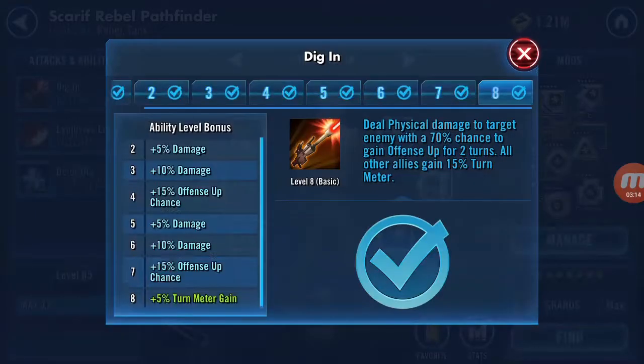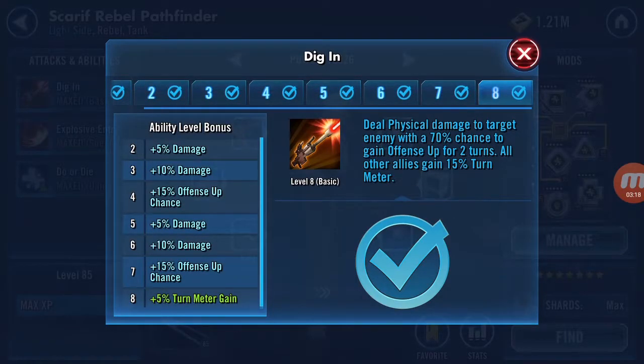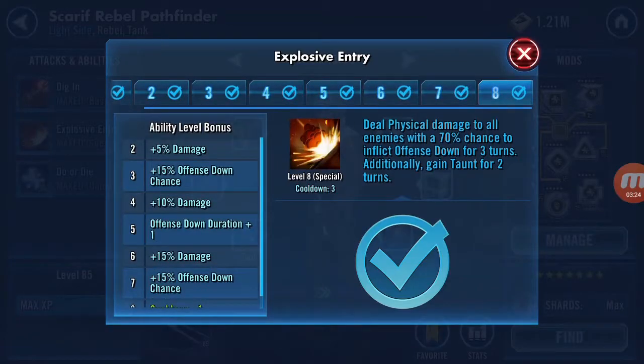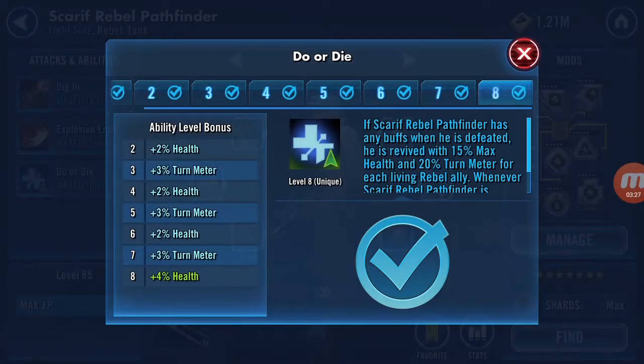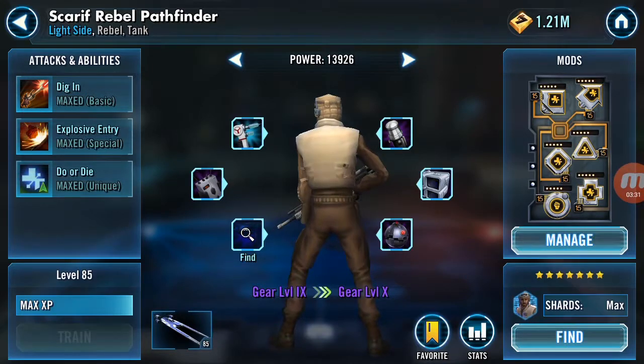Whereas Scarif Pathfinder also does something similar, where he gives turn meter. All allies get 15% turn meter when he attacks with his basic. And then when he dies, he speeds everyone up with speed up for 2 turns, which is really nice.